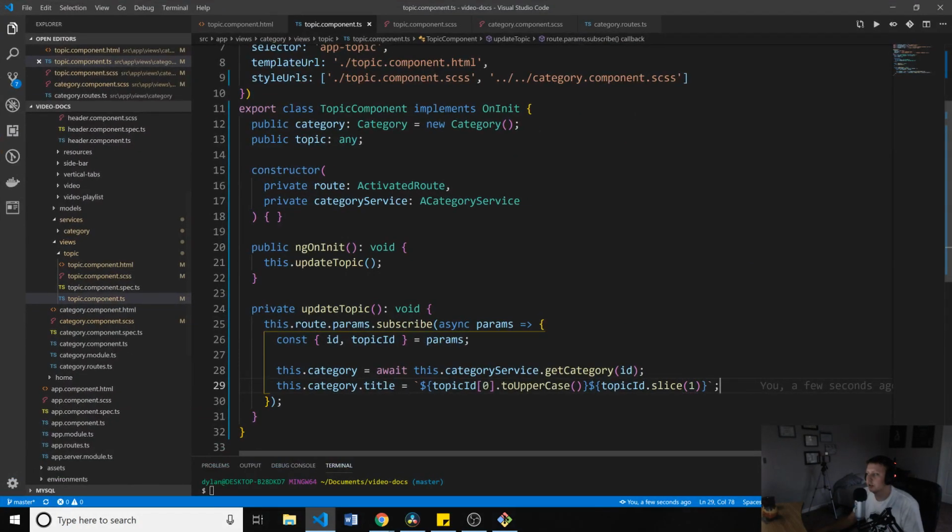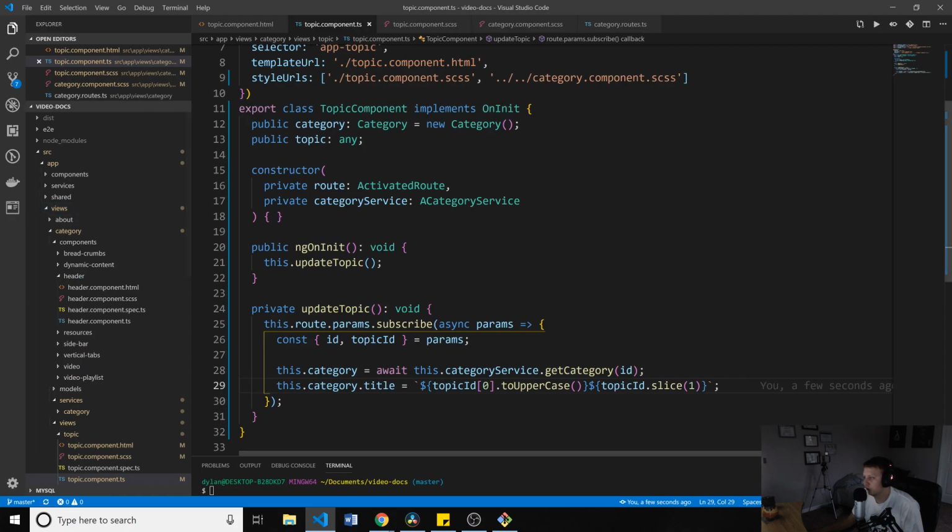All right, and then the issue is with the description. So, let's not do it this way, because how do we get the description? We're just gonna hard code something here? No, of course not. We're gonna have to get that from some sort of service.